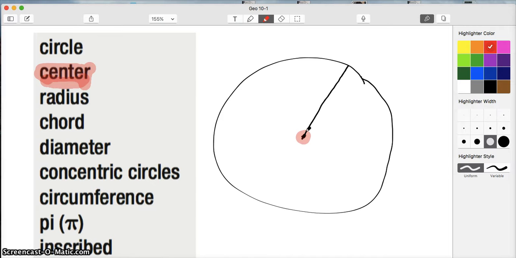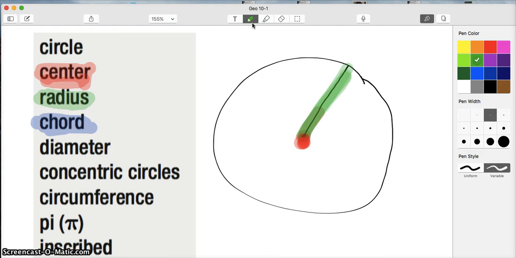And so the radius, I will highlight here in green. Let me exaggerate this red center. Okay. So then a chord is the connection of any 2 points on the circle. So a chord can be seen when I draw this line. Let's just take 2 points on the circle. These 2 points connected together, this segment that I've created, is a chord.